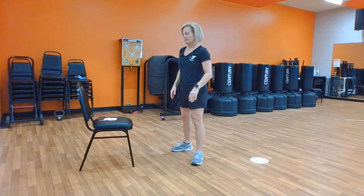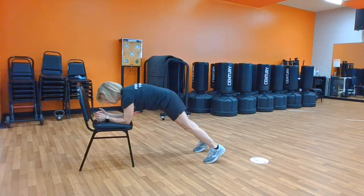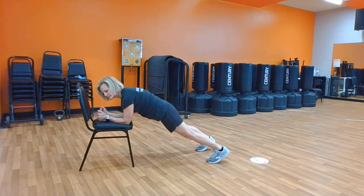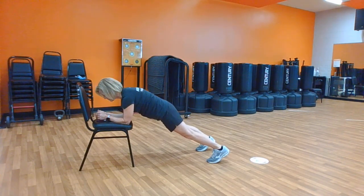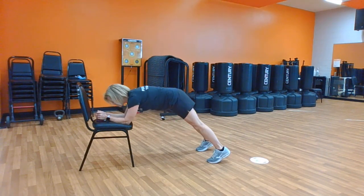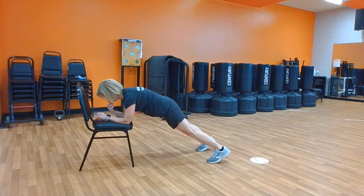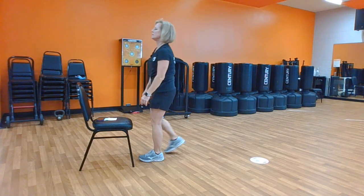Back up. All right. Last plank. Planking it out. Elbows. Chair. Hold. You can be on your hands if you like. A lot of times we have wrist issues, so if you're on your elbows, it takes those wrist issues out of it. Makes you work that core a little harder. Nice breath. Don't hold your breath. Keep breathing. Hold that pose. Remember, if you need a break, stick your hips up, bring it back down. You got it. Walk it in. Careful bringing it back upright.